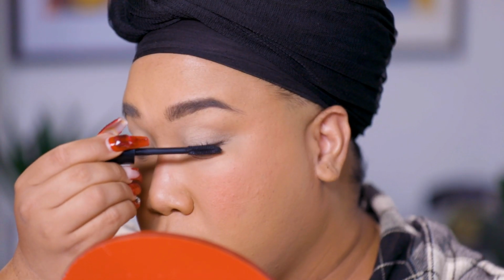I'm going to go ahead and apply some mascara. And last but not least, for my lips, I have been obsessed with this duo by Dose of Colors from their Valentine's Day collection. One is a liquid lipstick called Romance, and one is called Flirt, the gloss. I'm just going to take the gloss side. Just apply that on my lips.